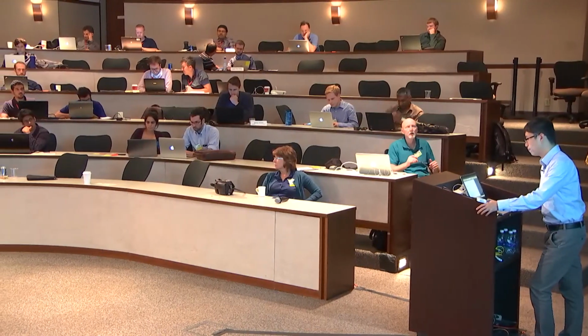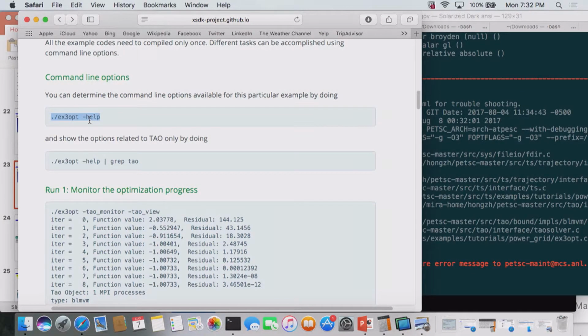So you can use the -help option to get the command line options available for this particular example. What it prints out is not all the options in the library. It's just the command line options that you can use for this particular example.